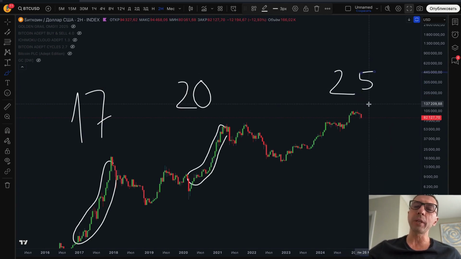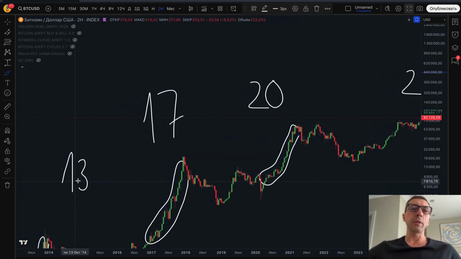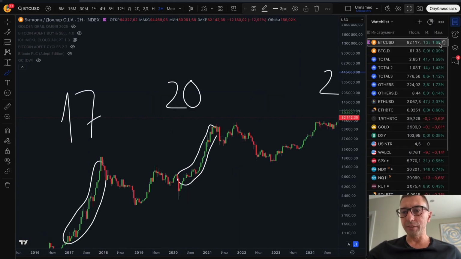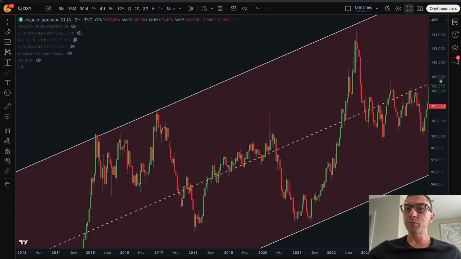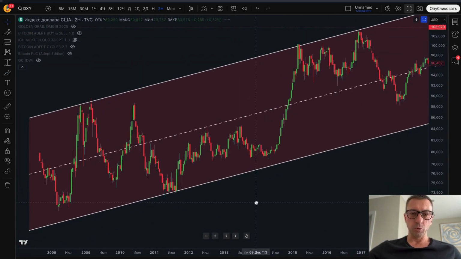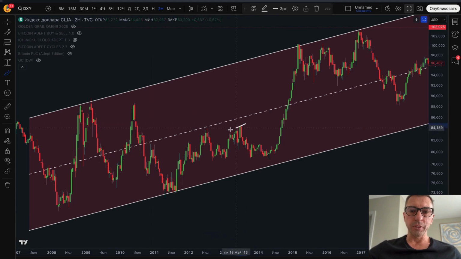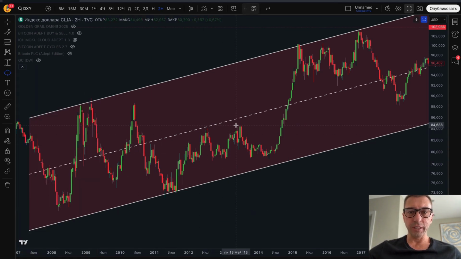We need to know in relation to the US dollar index where Bitcoin might go. In short, the years 2013, 2017, 2020, let's look at the US dollar index. We switch and observe what we had in 2013, 2017, and 2020. So the year 2013, here's the part when Bitcoin was moving sideways for a while, after which there was a decline. Let's mark this decline, dash with an ellipse.